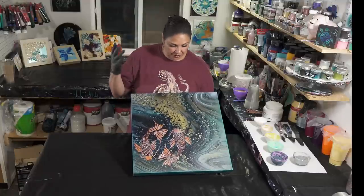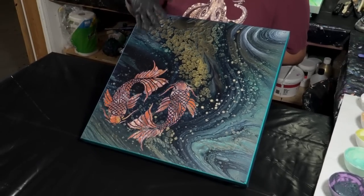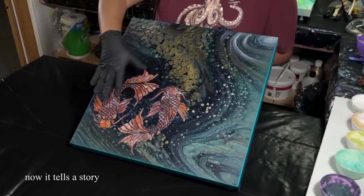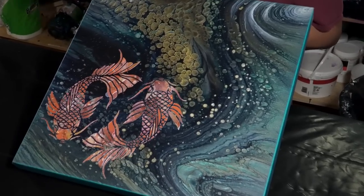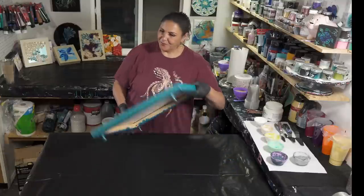This was a nice pour and I really liked it. It wasn't fantastic, but it had some really good parts. And I love what the stencil is doing. I love that it looks like deep water, and I love that all these gold cells look like bubbles. So it turned out really cool, and I think really enhanced the pour a lot. So I wanted to show you that one with the koi.